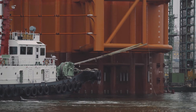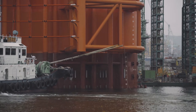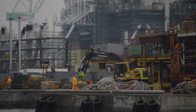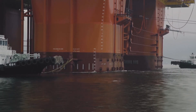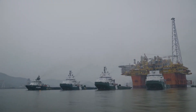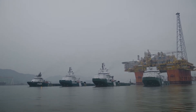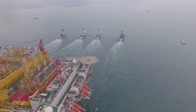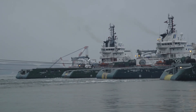On the morning of departure, five harbour tugs will connect to the CPF with soft lines. Once the mooring lines are released by Samsung Heavy Industries, the main harbour tugs will pull the CPF from the quayside and move it to the main channel. At this point, the Posh tugs will be pulling gently. Once in the channel, the Posh tugs can take over main responsibilities and the harbour tugs will ensure the CPF is towed straight. As the convoy gets to open water, the harbour tugs will be released, after which the senior pilot will disembark the lead tug.